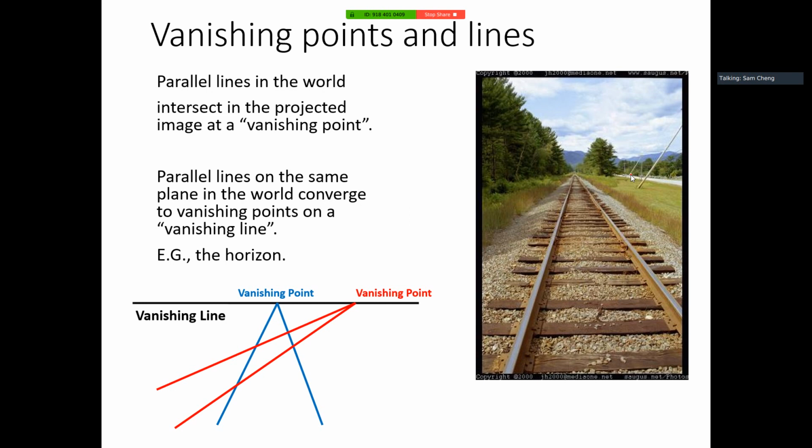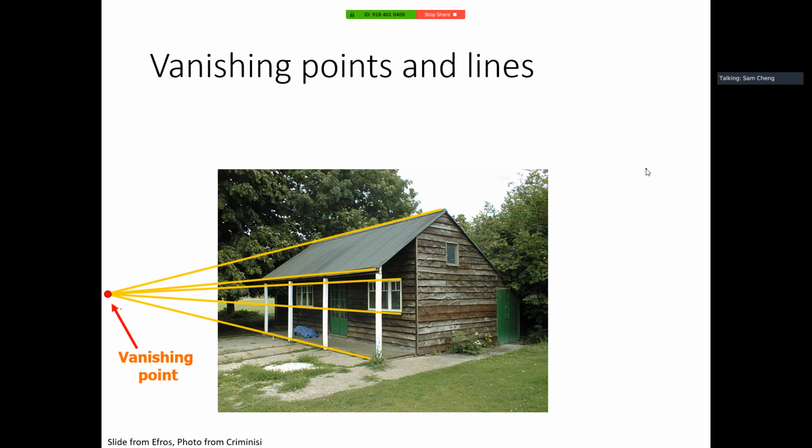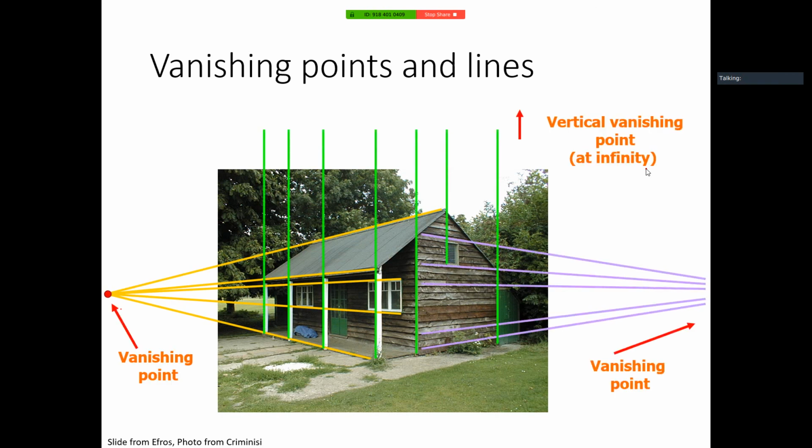So most often, when you see a scenery photo, this vanishing line is actually just a horizon. And there are more examples like this for vanishing lines and vanishing points here. For some parallel lines, the vanishing point can also be at infinity, like this one here. There is also a vanishing point basically, but it's converging to infinity, so you cannot see it here.